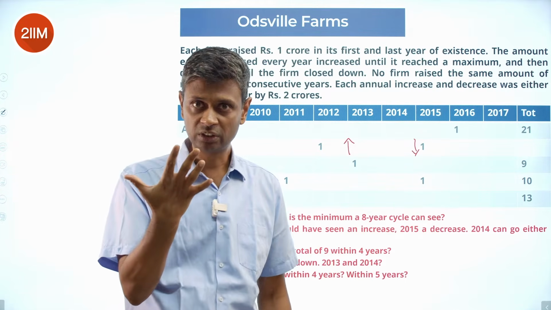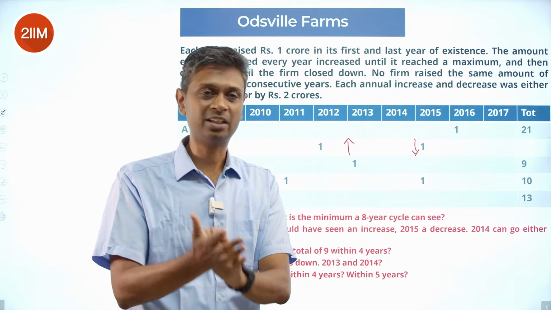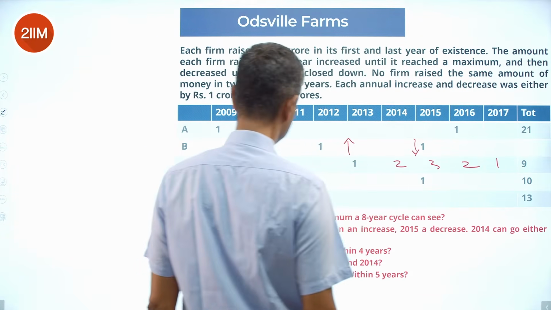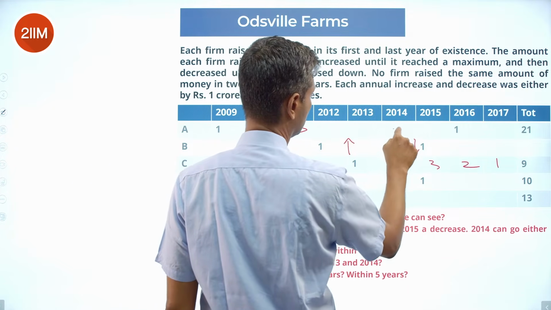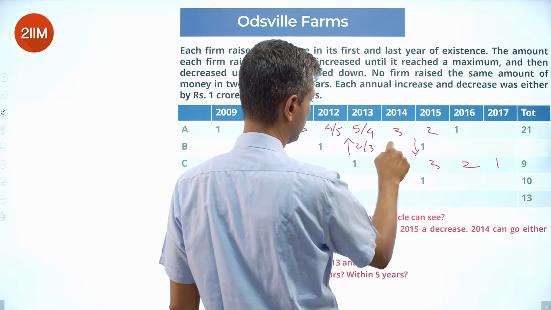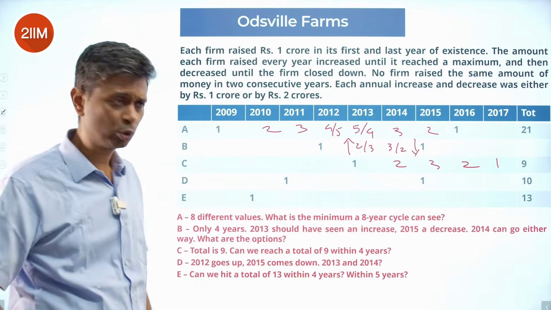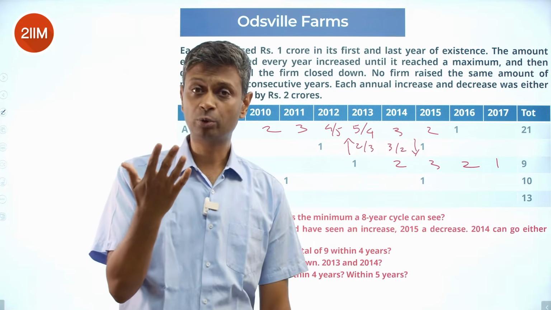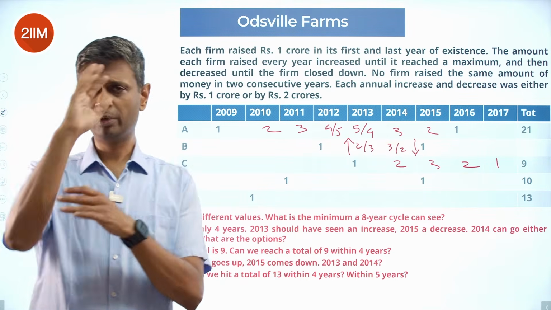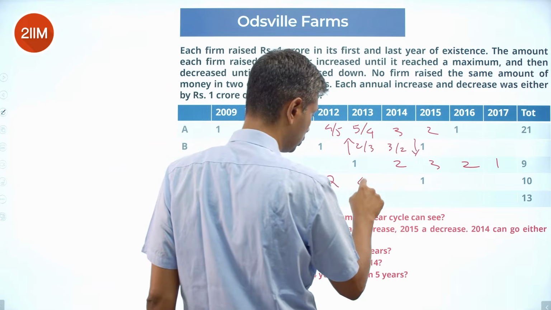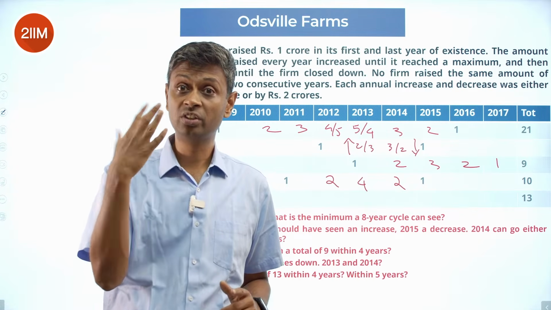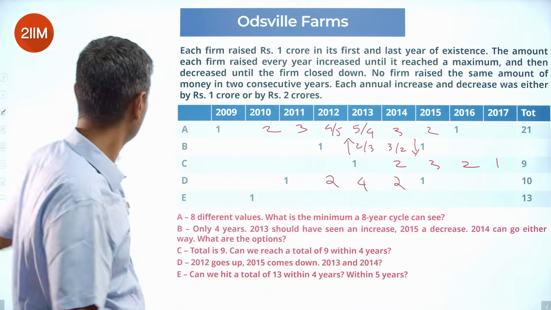We need at least 5 years. 5 years, the minimum possible 1, 2, 3, 2, 1. That adds up to 9. That's what this is. So this is 1, 2, 3, 2, 1. This is 1, 2, 3, 3, 2, 1, 4/5, 5/4. This is 2/3, 3/2. Adding up to 10, 1, 2, 3, 2, 1 adds up to 9. We need to go one better than this. We cannot start with 1, 3 or end with 3, 1. Then it will become 2 more. This has to be 1, 2, 4, 2, 1. This alone, there are 2 categories. 13 with 5 years, 13 with 6 years. Both. So we'll have to dig at both.